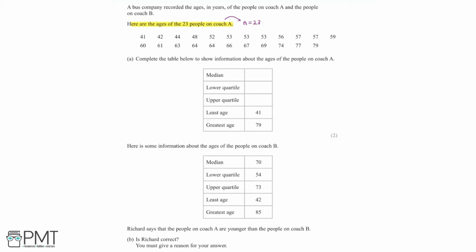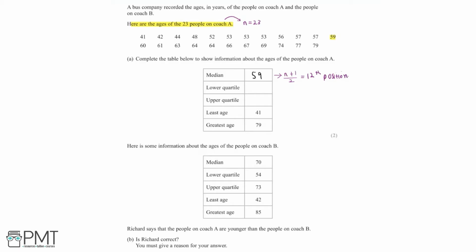Now to find the median, we want to find the middle value, and to do this, we'll find the value that is at the position n plus 1 over 2. N is equal to 23, so 23 plus 1, all divided by 2, is equal to 24 divided by 2, which is equal to 12, and so the median will be found at the 12th position. So now let's take a look at our data. So the 12th item in our set of data is over here, and so we can see that the median is equal to 59.